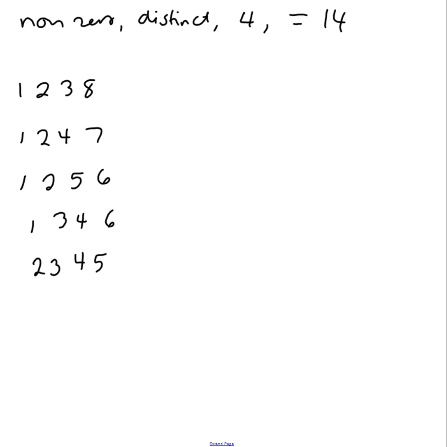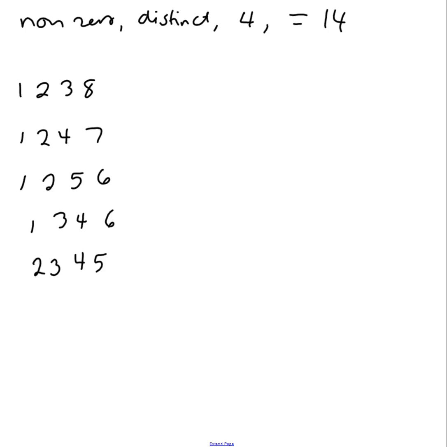If you play around with this, my advice to you is to follow an order with it, so you don't miss any. But you're going to find that these are the only 5 sets of numbers that will add up to give you 14 that are different numbers that aren't 0. Okay, so once you have that, we have 5 different sets of numbers.